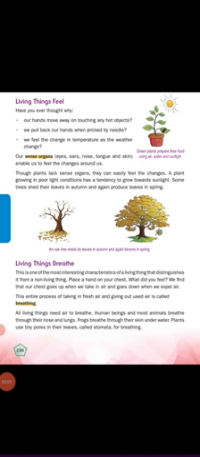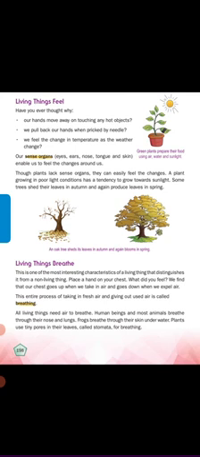Next, living things feel. For example, if you touch a hot object, or something is pricking you, like a pin or a thorn, what will we be doing? We will be shouting at once. So we are able to feel, and animals too. Yes or no? Yes.